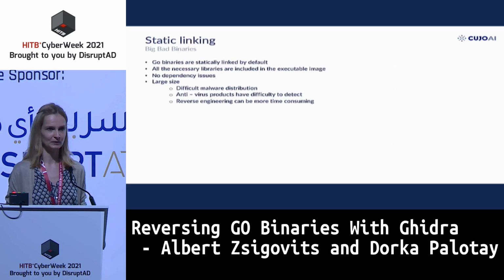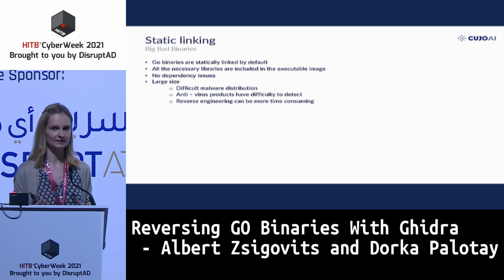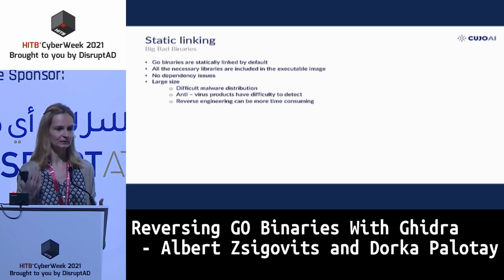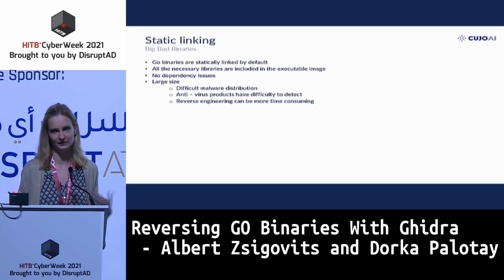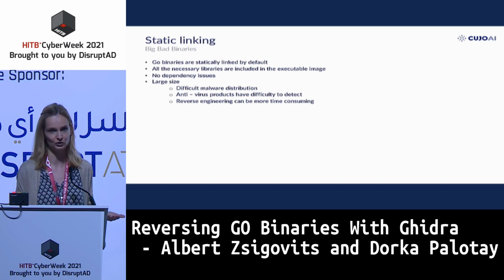So let's talk a little bit about Go binaries. The one thing is the static linking in Go. By default, these binaries are statically linked. That's why the huge size of a Go binary. And it means that all the necessary libraries are included in the executable, which means that it can run on every system without any dependency issues. It will have everything within the binary that it needs to run.